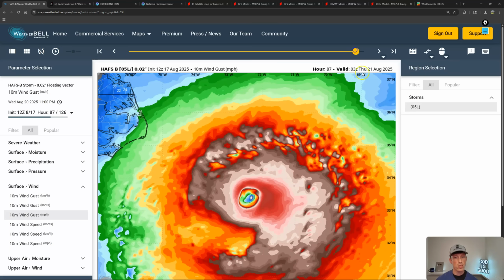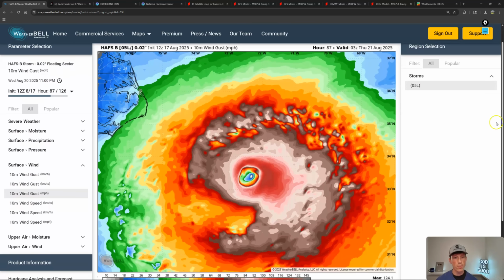This is when it makes its closest pass between Bermuda and the Outer Banks. Okay, that's the Outer Banks, right? This is the heart of Hurricane Erin. That's the eye. Listen, you don't have to get very far off the coastline to get extremely strong winds. But what's impressive to me is Bermuda's right over here. It's not shown, but this is splitting Bermuda. If this was the way it's going to happen without any ticks one way or the other, it's splitting the Outer Banks and Bermuda enough to prevent major impacts.